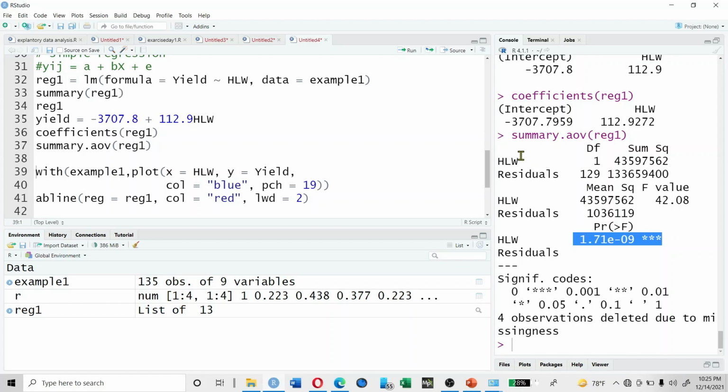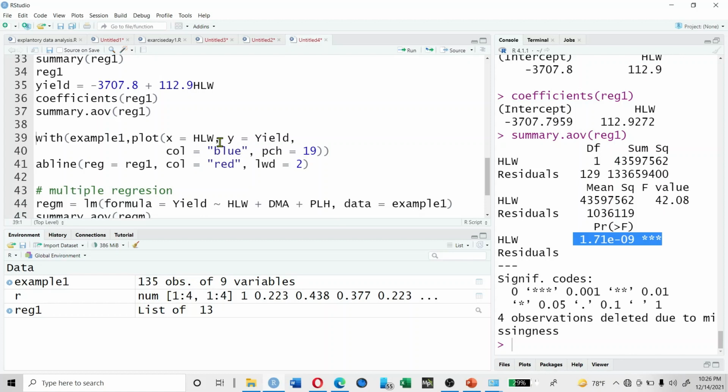So the hectoliter rate has a highly significant effect on grain yield, and it explains a good portion of the variability in grain yield. In addition, the equation from this regression shows that when hectoliter rate increases by 112.9 units, the grain yield will improve by 1 unit. This is how it is interpreted.